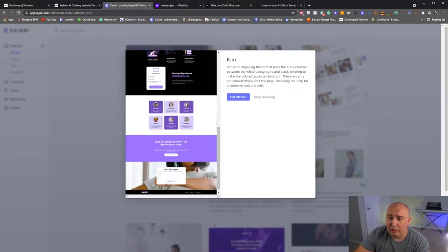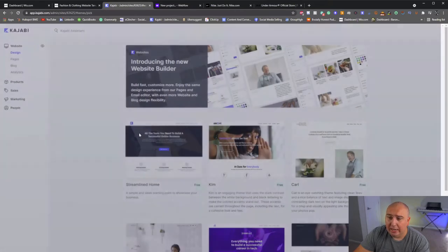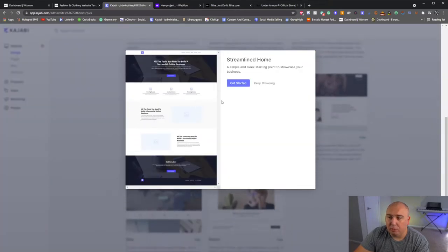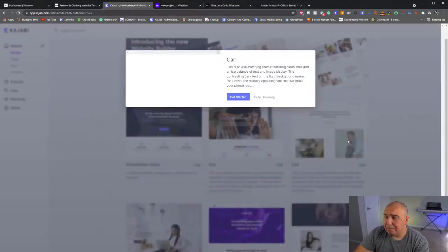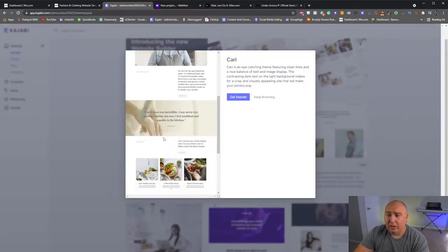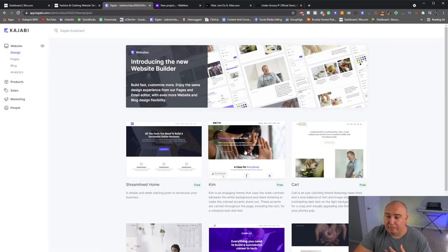I think it's really well laid out. I love the color schemes on here. Kim did it. You know, the Kim template is great. And then you have the more generic one if you just want to go plug in your own stuff. And I'm scrolling because it just won't scroll on the image. But it's really, really cool. Now, I bring in Kajabi because it's a much more sophisticated, I don't want to say website builder, but there's a lot more that goes into it. So you can have a blog, you can have landing pages, you can have memberships, you can teach courses on here. But either way, I wanted to talk to you guys about this, right?